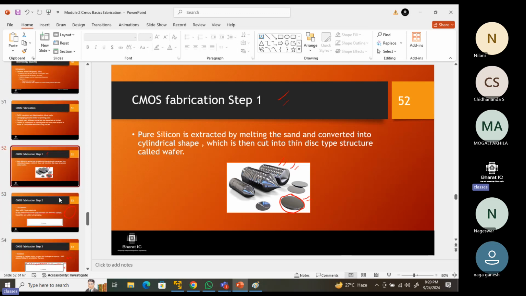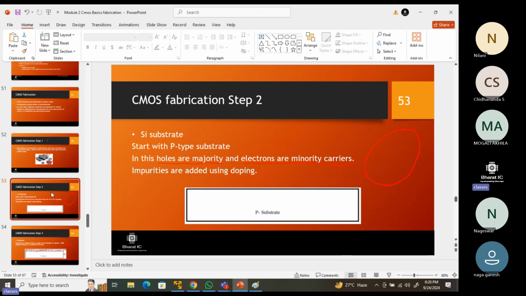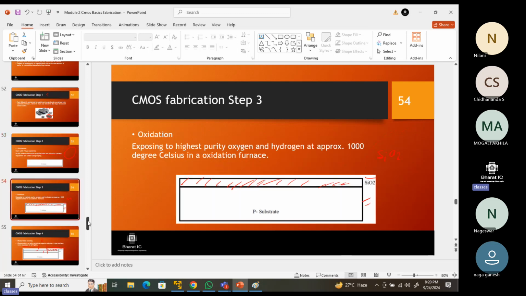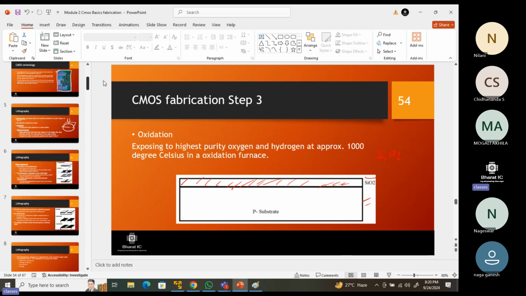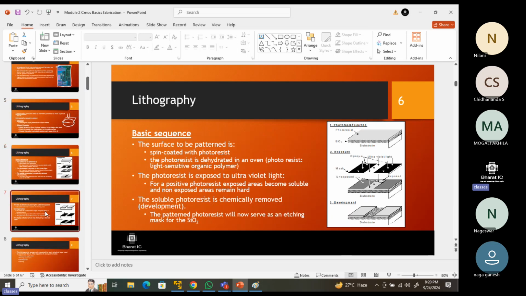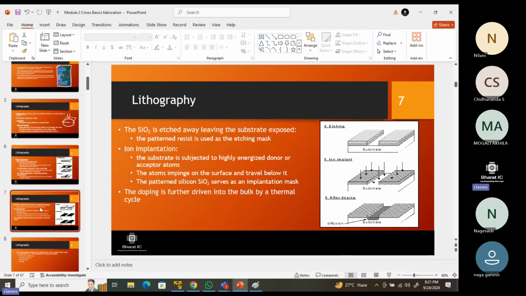Okay, so all these things will be added, and then it will be explained to you in a proper sequence. This is the fabrication steps actually. From tomorrow onwards we will be starting that in depth: what is lithography, what is etching, what is the Czochralski method, what is ion implantation, what is doping, what is CVD, what is chemical mechanical polishing. There are many steps, metallization, and many such big steps which can be explained.